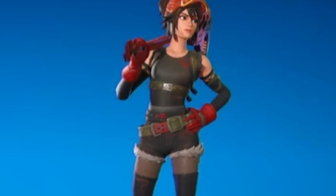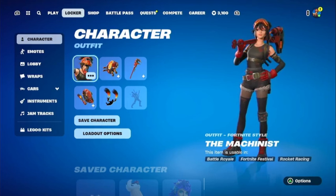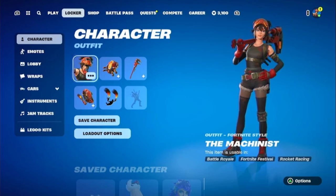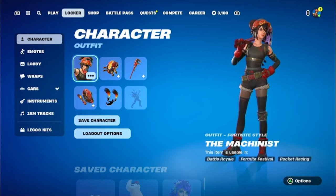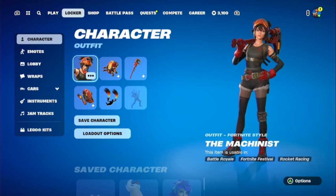Chapter 5 Season 3 has officially begun. After playing this for about a day, I can safely say this season is pretty good so far. I'm also really loving the Battle Pass, and out of all the skins, The Machinist is easily my number one favorite — she's a really cute skin. With that being said, I'm not really going to be spending much, because I heard we're going to be getting new cosmetics coming soon — like a Lethal Company collaboration and a new Ariana Grande skin, which I cannot wait for. I'm really trying to save up on the bigger stuff when it comes out.